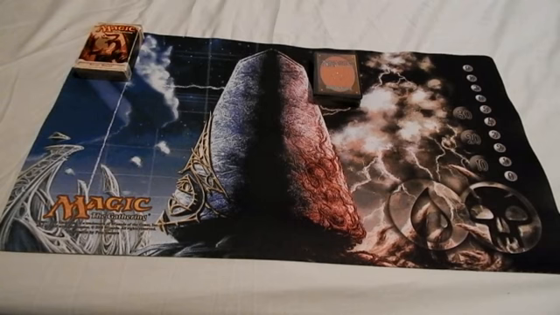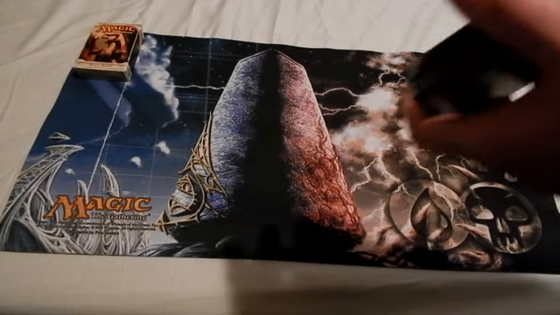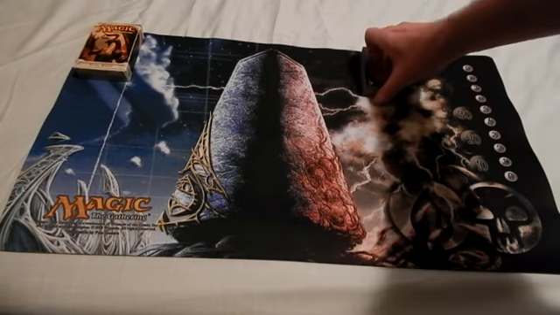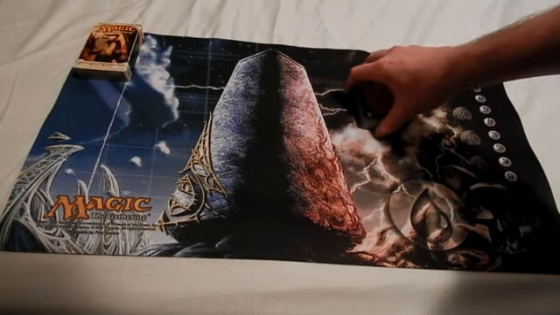So all in all, I think it's a pretty good deck. A little slow, but once you get the ball rolling, you'll definitely have your opponent on the ropes. And I found that this deck works great against green-red aggro and white and blue control. Those seem to be the decks I fare the best against using this.